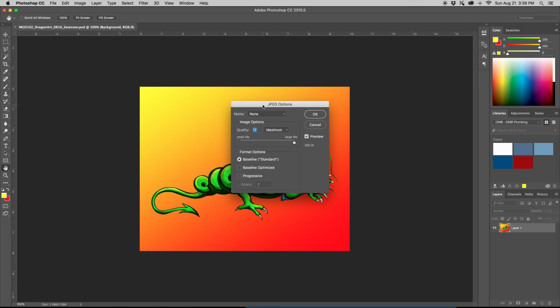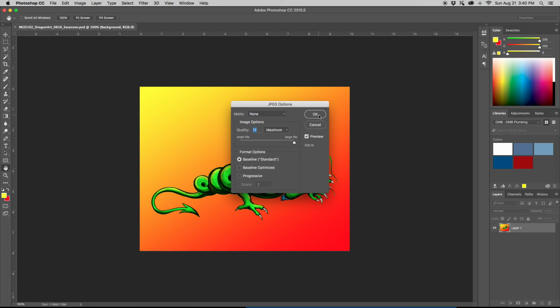And then I have one last option here. I can decide how good I want the quality of the JPG. It's already at 72 resolution, so there's really no need in trying to make the file smaller just to save file size. It's 255K right now, which isn't very big. So I'm just going to go ahead and keep it at quality 12 maximum.